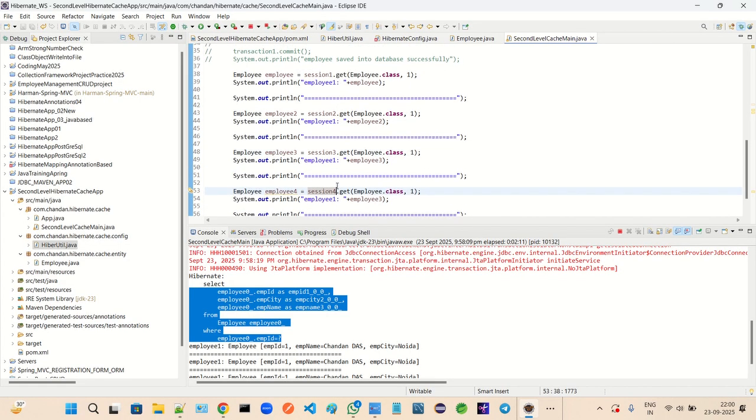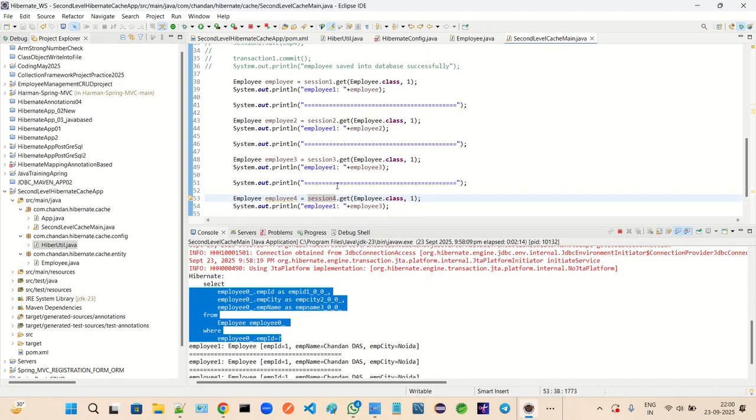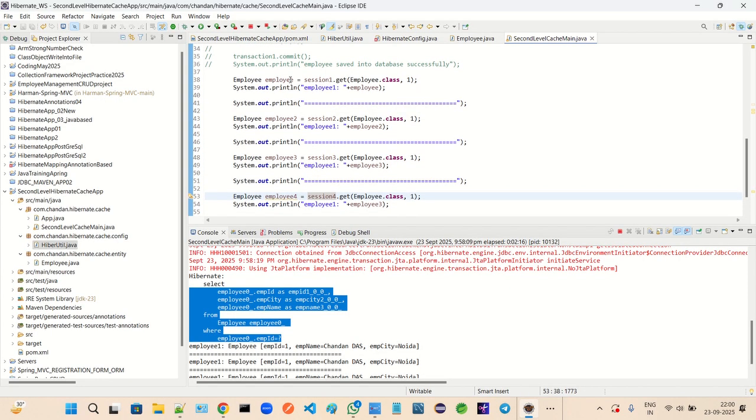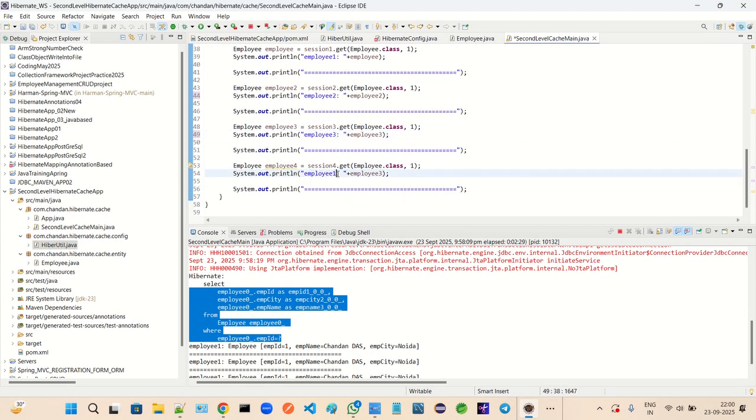And we are printing only employee 1. No, we need to print different employees, right? Yes, so employee 2, employee 2, employee 3, employee 3. Now employee 4, employee 4. See, clear?